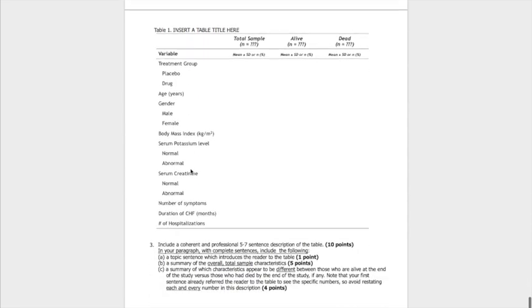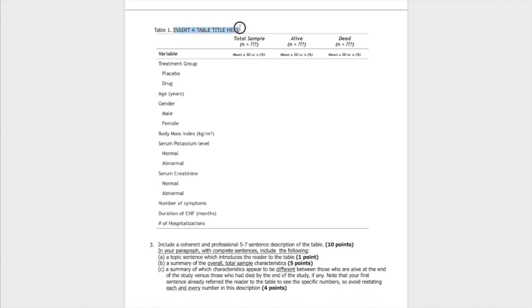Some important notes: make sure your table is in APA style format, including column headings, appropriate bordering for the different lines, and this is in Module 3, so you can refer to that. There's a PDF in there. And make sure you include a table title. That's one full point. And finally, make sure you round the means, standard deviations, and percentages to either 1 or 2 decimal places. Either is fine with me. I won't take off points as long as all of your values are rounded to the same number of decimal places. So here's a sample of what the table could look like.